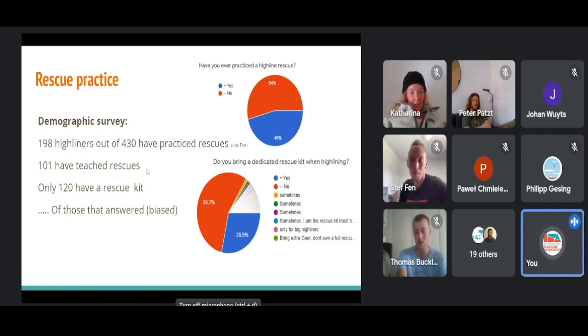Once you know how to do a rescue, like Steffen knows very well, you don't practice it so much yourself. You're more like teaching people and playing the victim for them to practice. But it's a good reminder of all the things you can encounter, and especially you can learn a lot about what to do with different people's gear, because there are going to be times when you're at a highline with different gear. You can learn what to do in difficult situations, because you will see people struggle more, and you learn about these things.